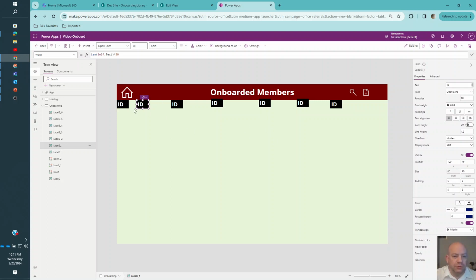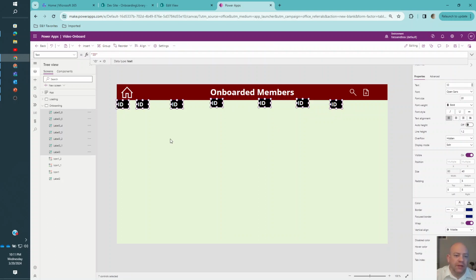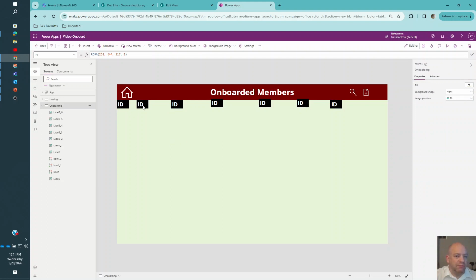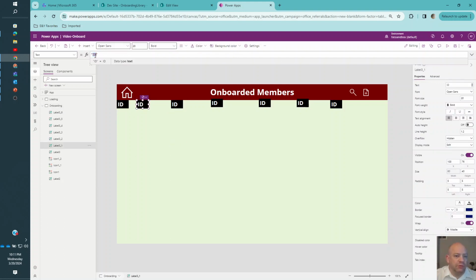Okay. If I go in here, now I'm going to reselect them all again. They seem to have text selected, so first one is going to be okay. And then against this.